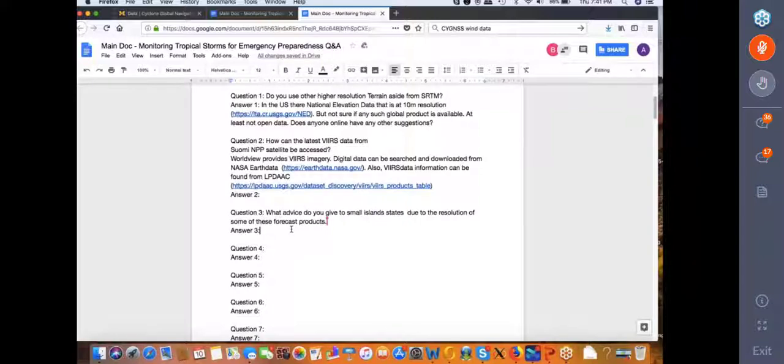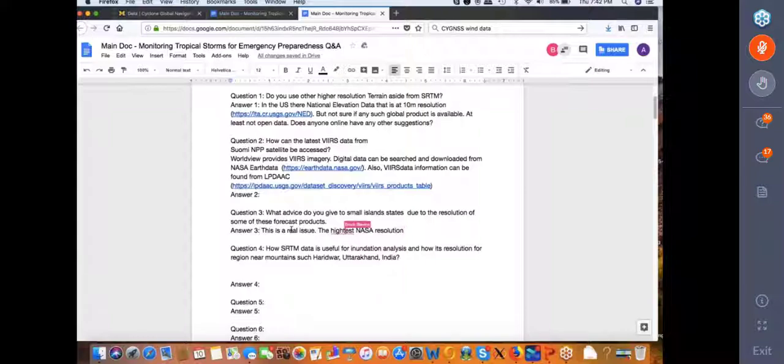Okay. This is a good question. What advice do you give to small island states? So this is a real issue. If you look at NASA satellite data, the highest resolution is from Landsat, which is 30 meters. Next is SAR, which is the highest resolution, about 2 to 5 meters, but both Landsat and SAR have a temporal frequency of 12 to 16 days.